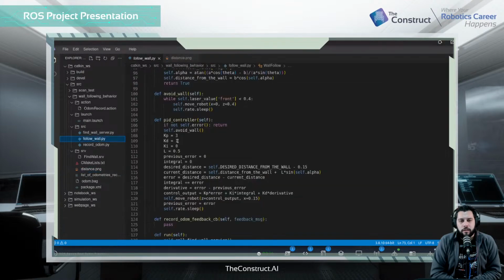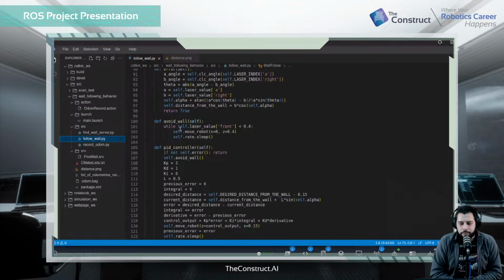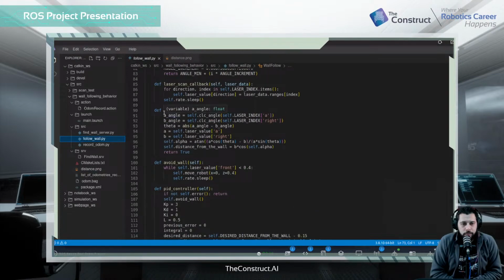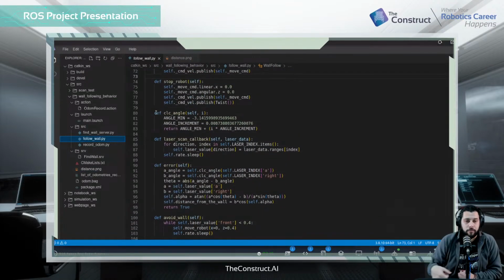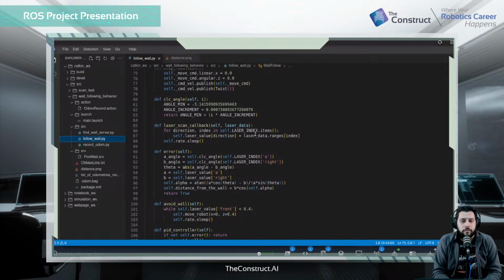So here, at first, at this function, I have calculated the errors. So this will be the A angle. Of course, we can calculate the angles by knowing the laser index. Here is the function: by knowing the angle minimum and angle increment, we can get the angle.